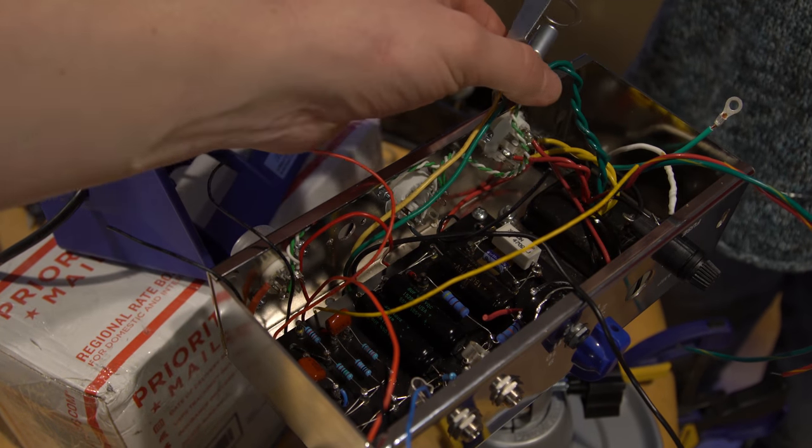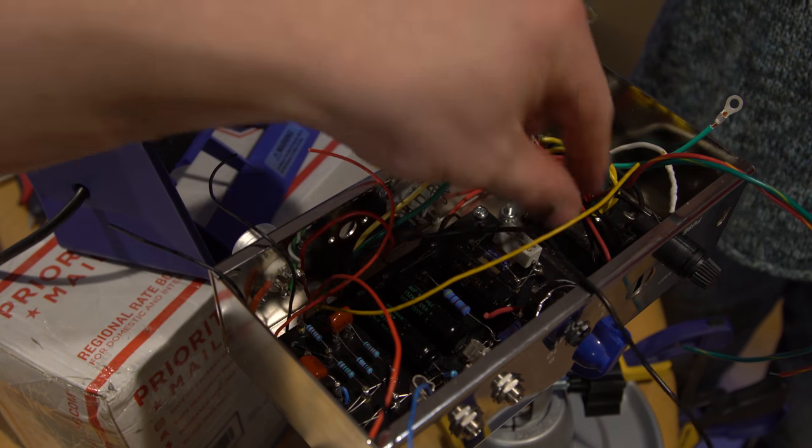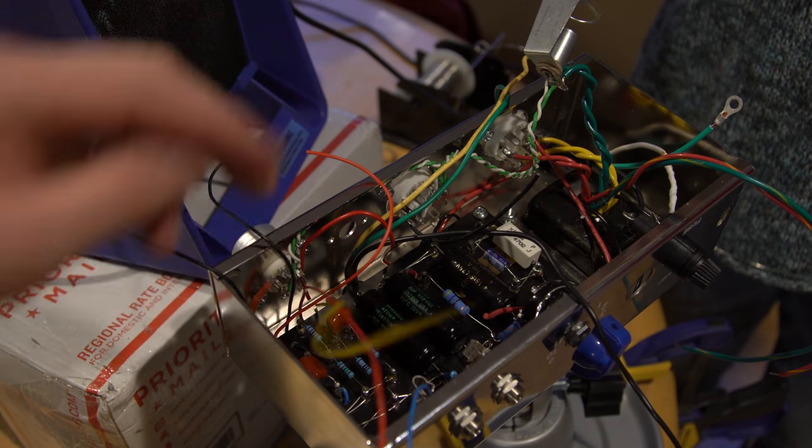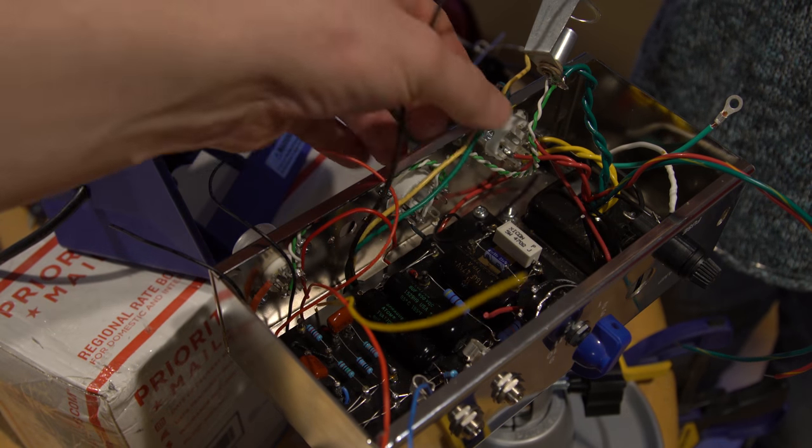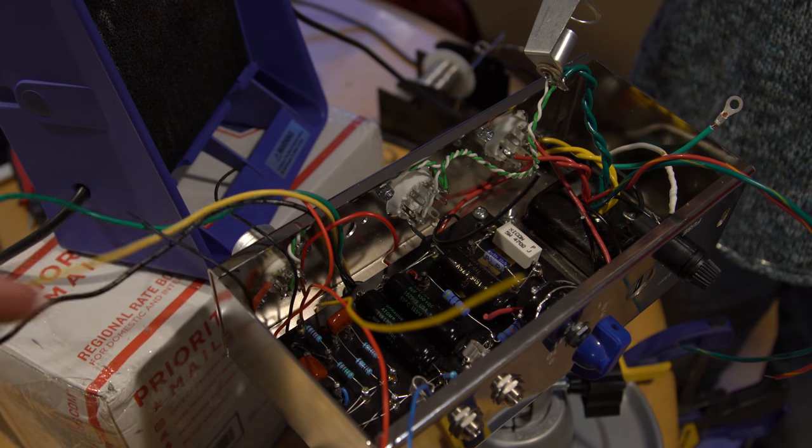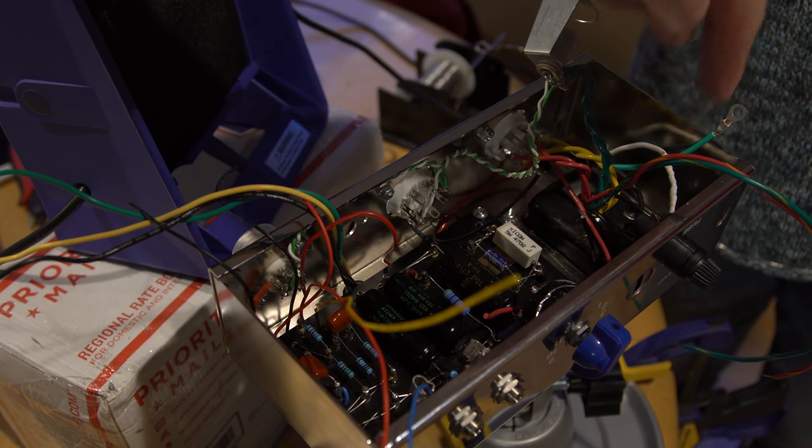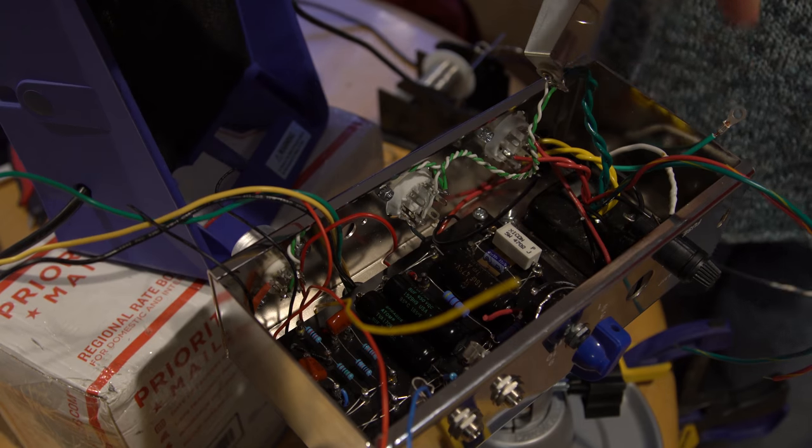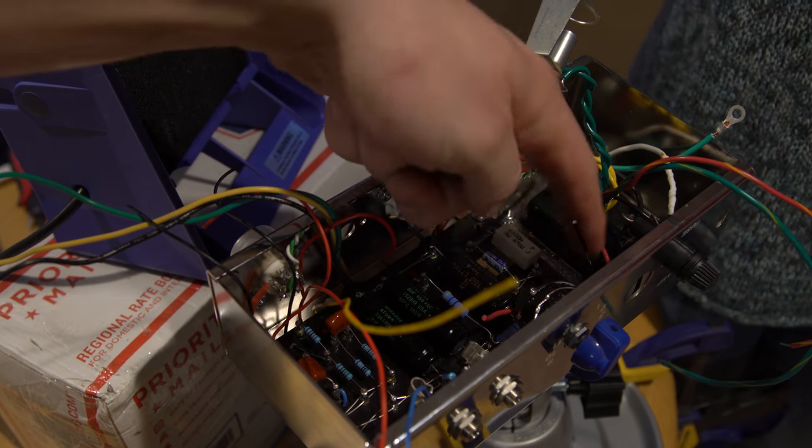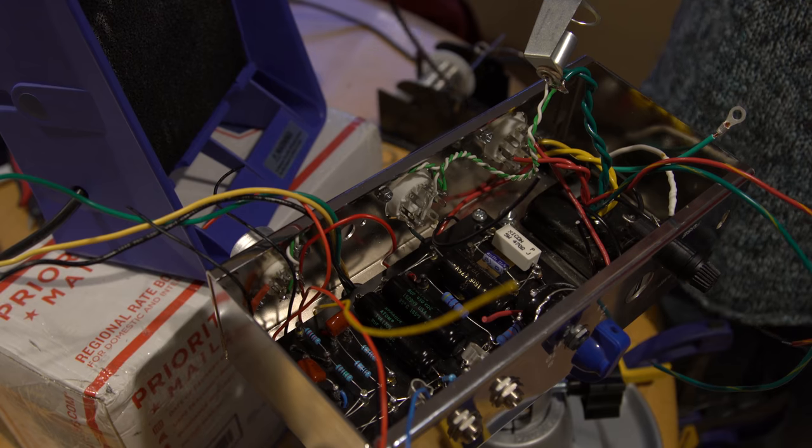So now we've kind of pulled this guy back out of the way for a minute because we need to get in and get these grounds. And the space is a bit of a premium in here now. If you can see right here, we're getting this main ground. She's going to solder it. And then we're going to connect that down to this side of the transformer. Then these two and the main power ground we'll put just to the other side of the transformer as well. So we're going to go through that process now.